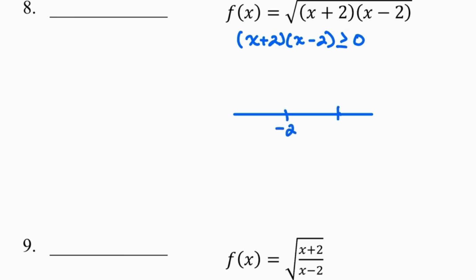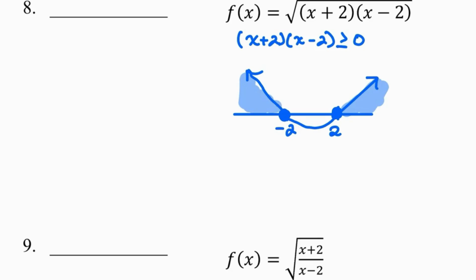Well, -2 and +2. Since the leading coefficient of each of the x's is positive, we're going to start at the top right-hand side of our number line. Since 2 is a single root, we go through and then get back to -2. -2 is a single root, so we go through that, and that's what our wave looks like. In this inequality, it's greater than or equal to, so since it's or equal to, these dots are going to be closed. Since it's greater than, we're asking where is this function positive? Well, it's positive to the right of +2 and to the left of -2.